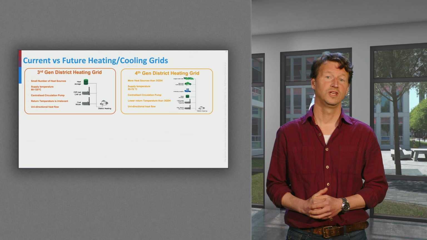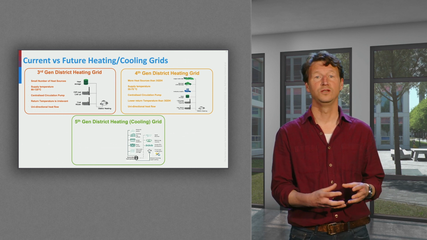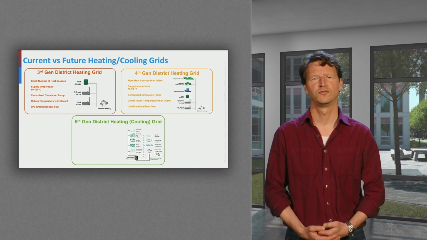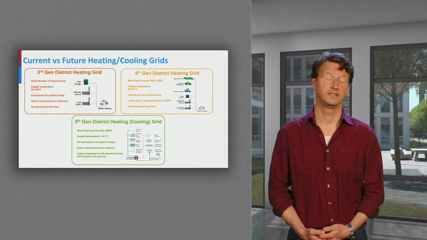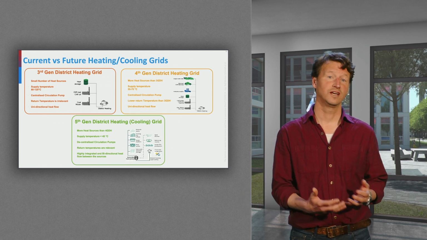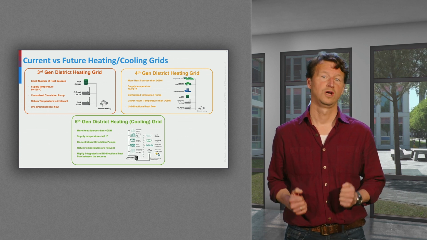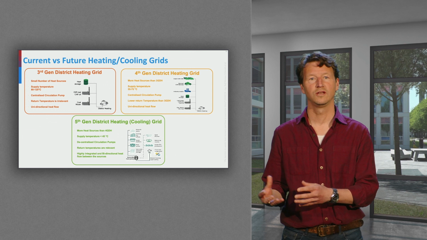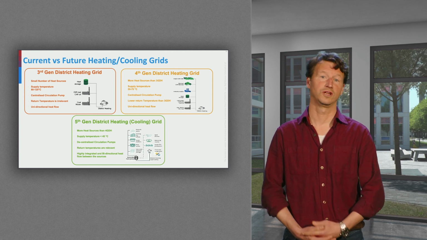Hence, in terms of controllability and design of the grid, the fourth generation and third generation grids are still very similar. But the differences really appear when we go to fifth generation, because then individual buildings may use cooling from the grid, which means they automatically provide heating. This makes the return temperature a key performance indicator. Another significant difference is the use of circulation pumps at the individual building level. The building may extract from the warm and cold line as per requirement, and therefore centralized circulation pumps are not required anymore. This allows bidirectional flow of heat between these sources. So the fifth generation grid can supply both heating and cooling simultaneously and is characterized by an innovative design concept as compared to earlier generations of the grids.